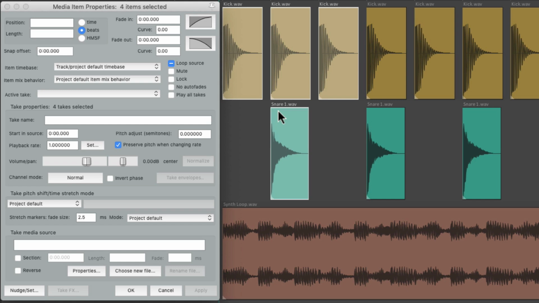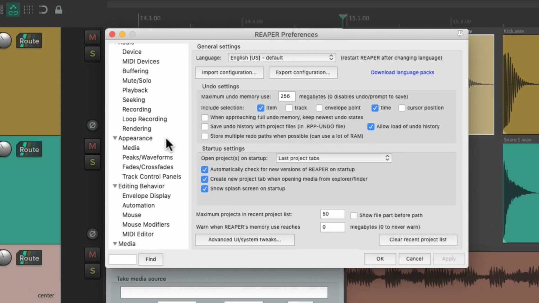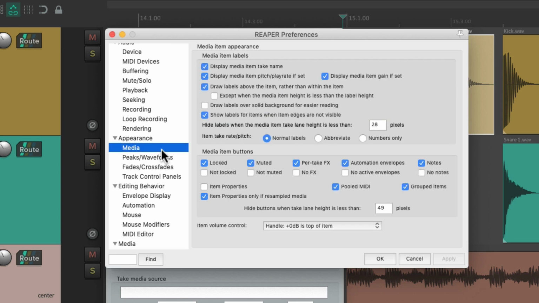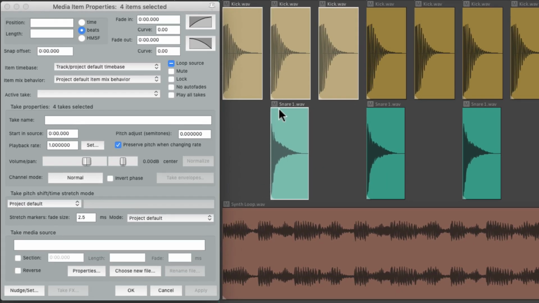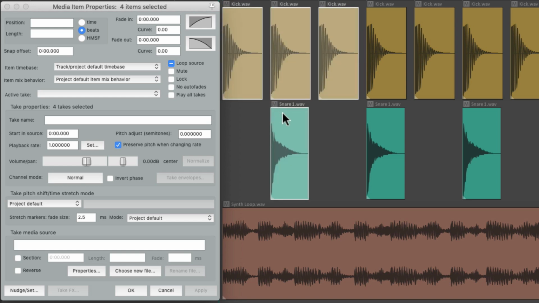But if you want it there all the time, which is my personal preference, just go to the Preferences, scroll down to Appearance, Media, and choose Not Muted right here. Hit OK, and now our items have the mute button all the time. So you can hit it to mute it, or hit it again to unmute our items.